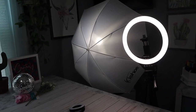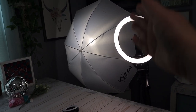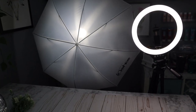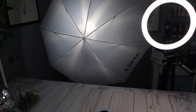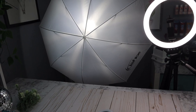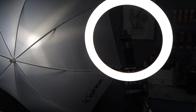Tip number one to achieving the best product photos, in my opinion, is completely dependent on what lighting you're using. I have quite the lighting equipment collection. I have two lights in here right now that I'm using to film this video, and I also have some light boxes on tripods downstairs that I use all the time for my product photos. But I think my favorite lighting is this ring light.